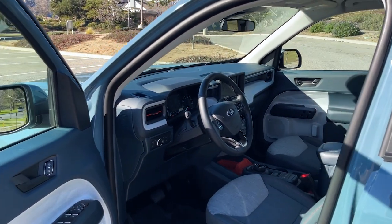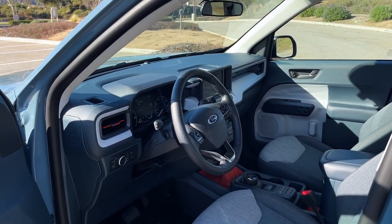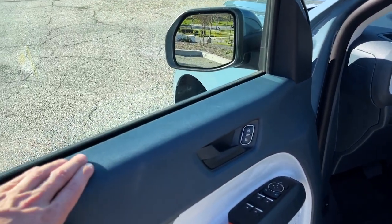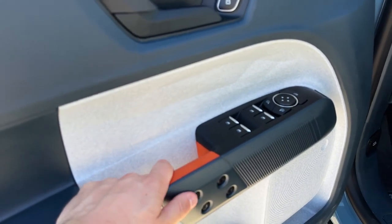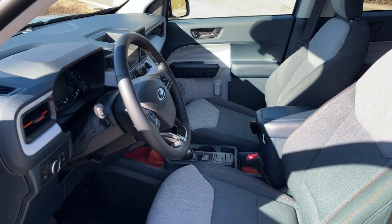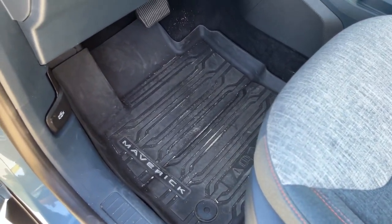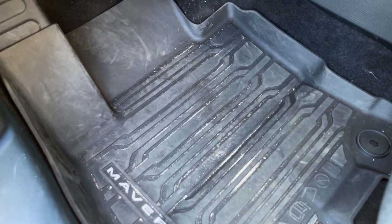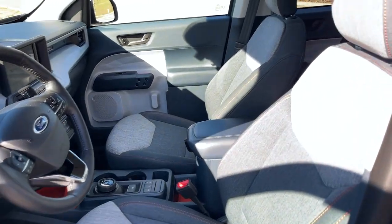The interior is called Navy Pier, which is a really fun color scheme, and I appreciate that it's not just tied to the Lariat — this is the XLT, a middle spec, but you can still make your interior fun. It's blue with some cool white accenting in the door panel and little touches of orange, which is a really neat contrast. The theme of this interior is that you can get it dirty and not worry about it — we have rubber floor mats you can just yank out, spray down, and pop back in.